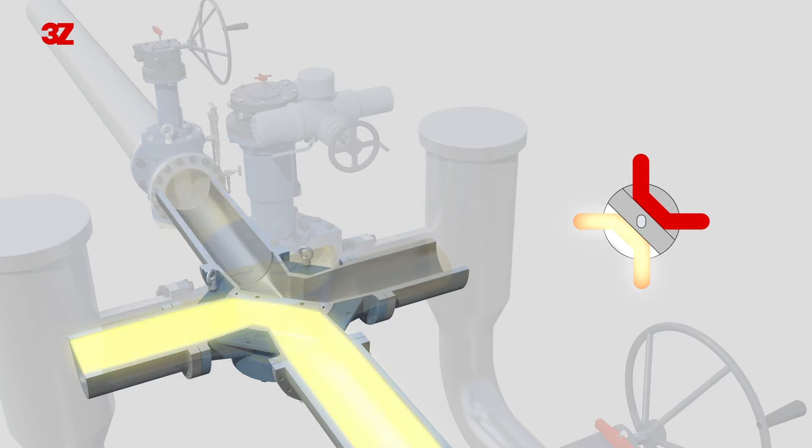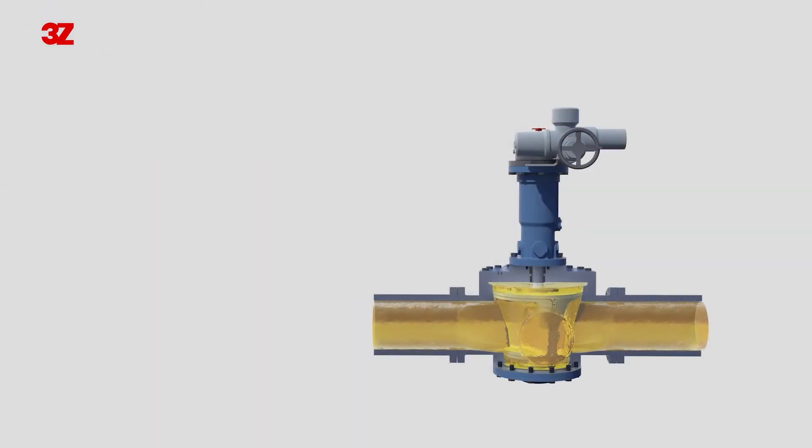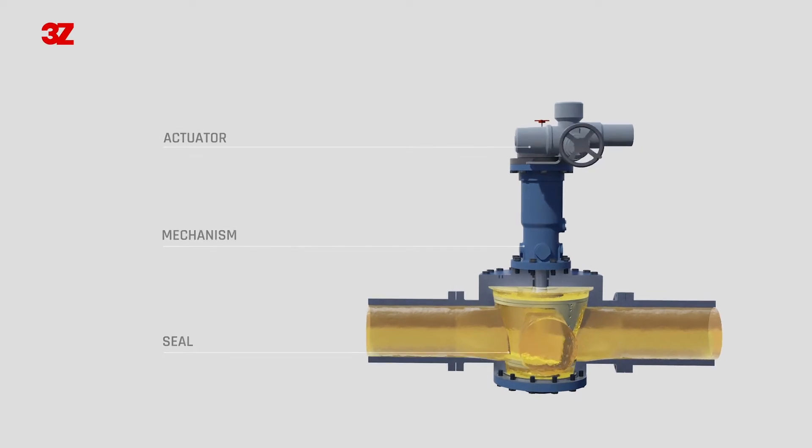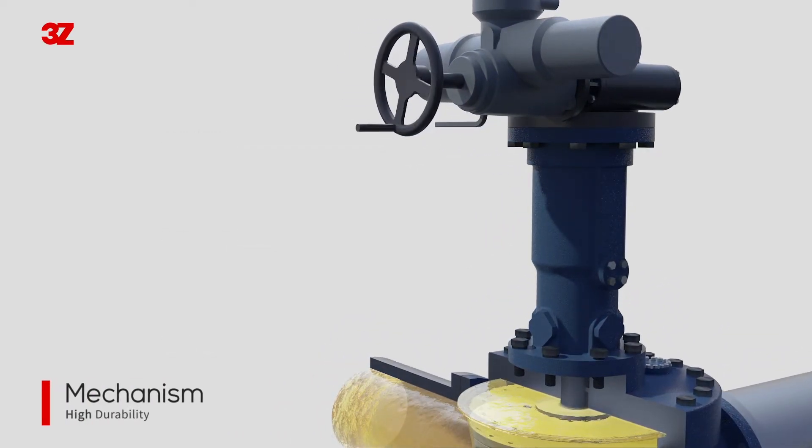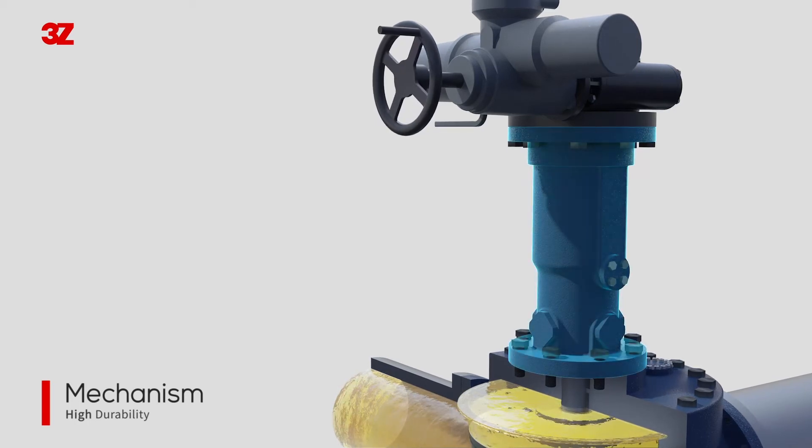The 4-way diverter plug valve is generally operated with a gear operator and a high speed actuator. Accordingly, the mechanism which is specialized in high speed operation is applicable. This mechanism quickly converts normal rotational motion into complex motion.